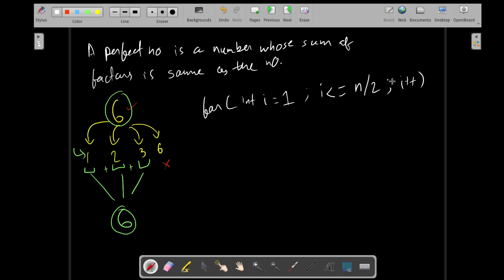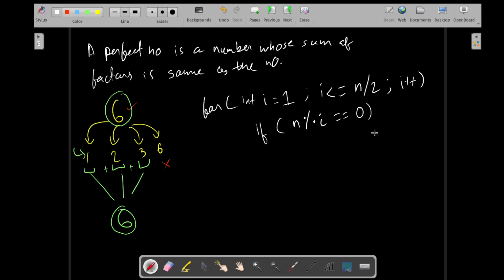Now you need to add every factor. So first of all, you need to find factors. How do you do it? How do you find factors? So you're just going to say if n, the given number, mod I, whatever the value of I currently is, perfectly divides with a remainder of 0. I mean, mod is basically the remainder. So if the remainder is 0, that means it is a factor. It's that simple. That means it is a factor of n, right?